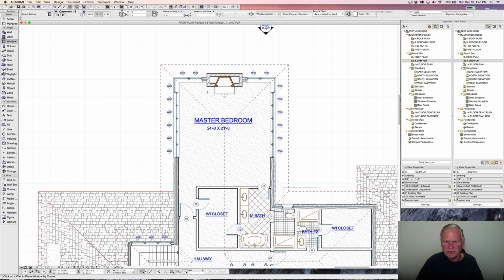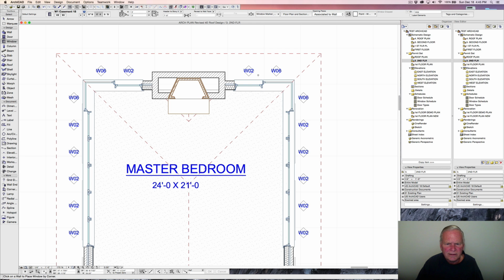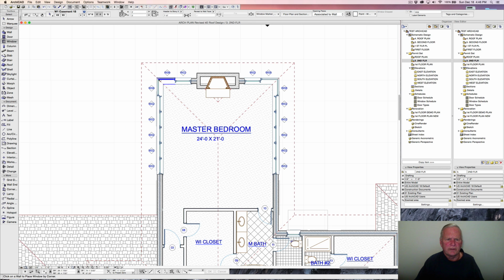So I'm going to suck up the settings on that one. That should be the same as this one, and it looks like we've got it set correctly. And that one, and come over here and inject it in that side, and again that looks correct.